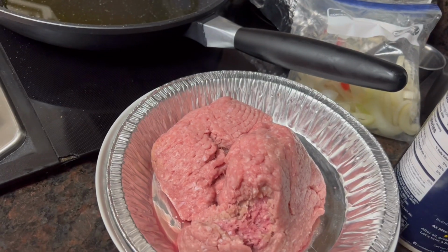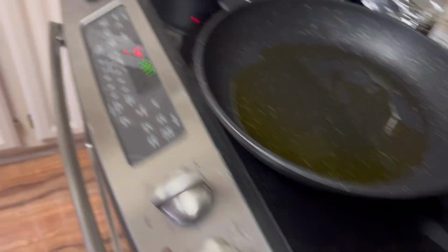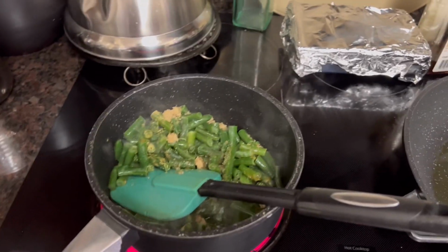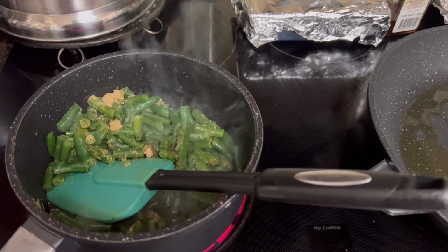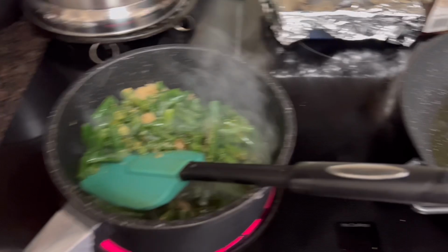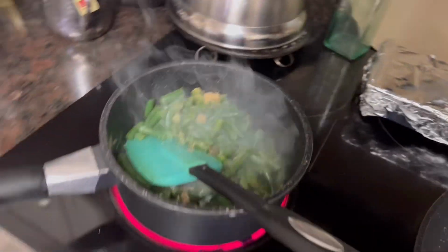I want to do some homemade turkey meat patties. But first I'm going to use just some good old green beans. These are the collard green bean style. I've got my brown sugar in there. This is 1 pound of green beans, a tablespoon of brown sugar, a couple tablespoons of olive oil, and I'm going to put some onion in there.